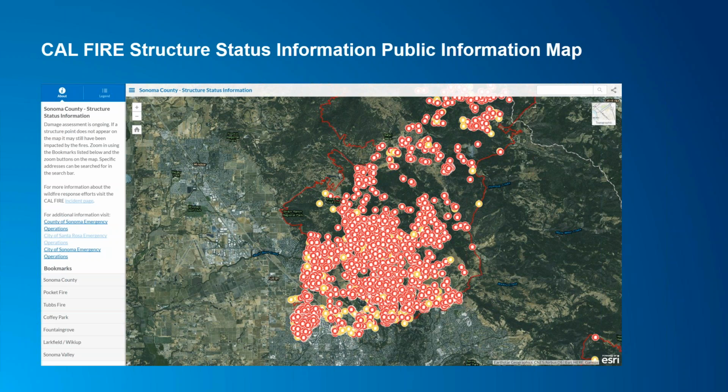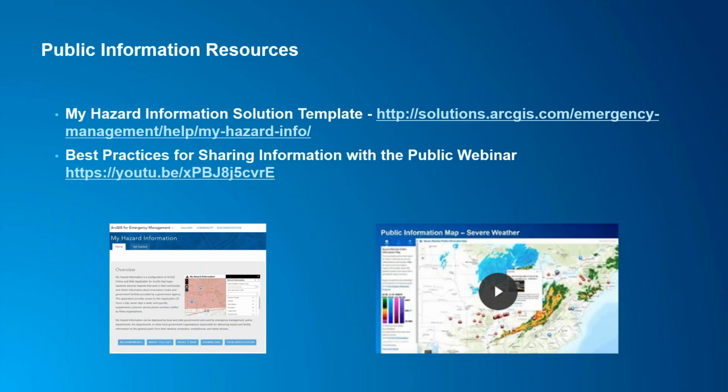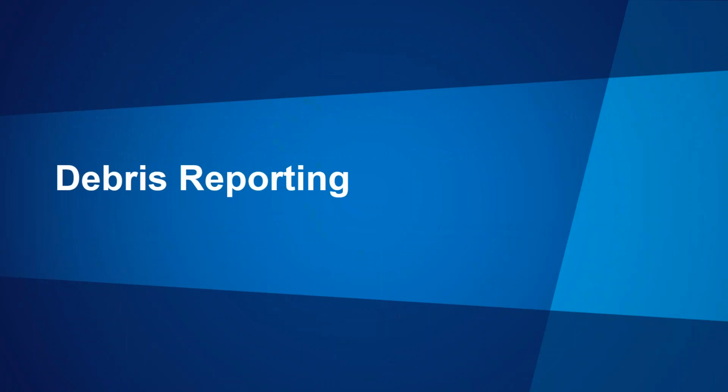So we know this is critical information that the public and the media will be interested in, and again, the patterns of WebGIS can help us configure these applications to stand up to the load, as people are looking for this critical information that you as GIS professionals can help empower using some of these patterns and techniques. A couple of resources to share with you here: the My Hazard Information example to help you with those know-your-zone type of apps, and additional best practices shared in a recent webinar that we recorded previously that some of you may have attended.